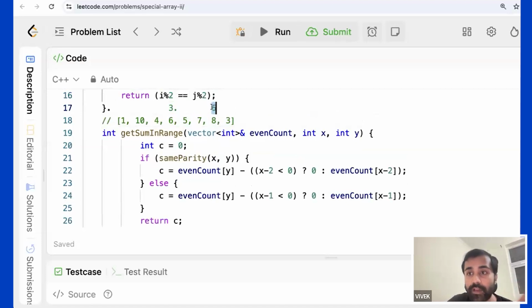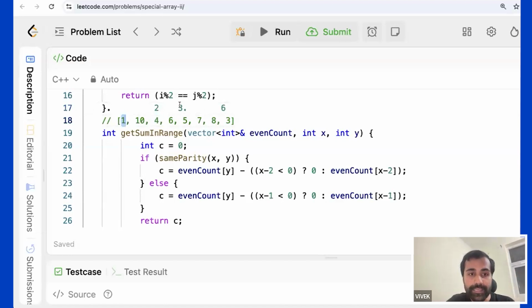Now, if this index is even and that index is odd, meaning they have a different parity, then I would want to subtract the value over here, which is at index 2. And it makes absolute sense, right?